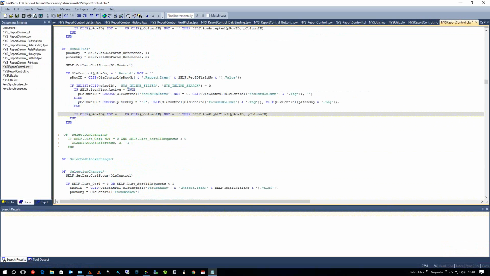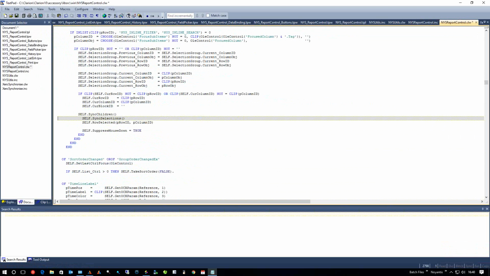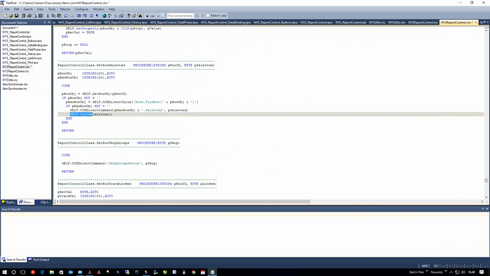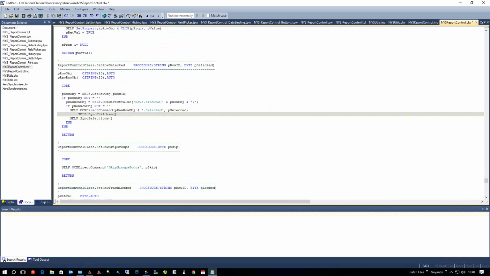And then throughout the actual class, we've got selection changed. We should be able to just call it, and by the time you interact with it, it will have synchronized itself, ready for you to use.